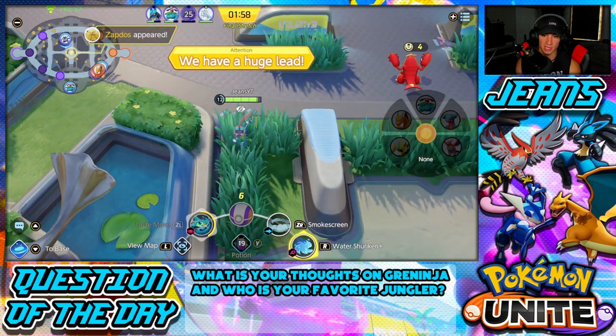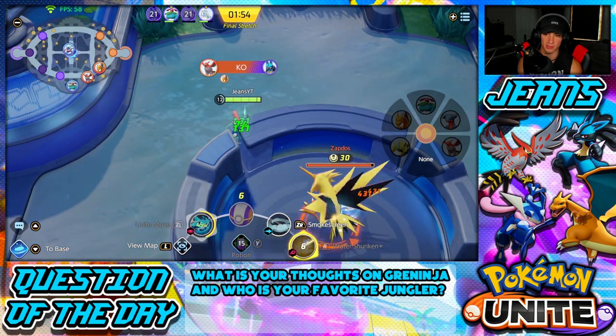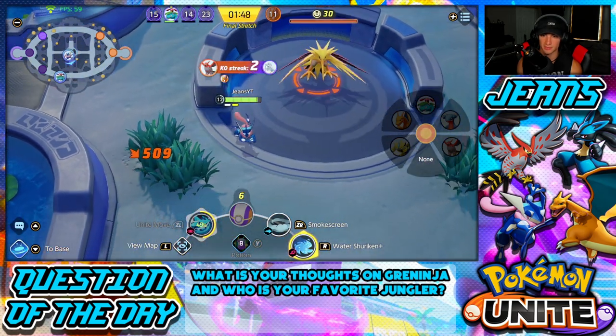Zapdos is here. I'm going to actually go try to kill Zapdos, because I feel like that's the only way they win, is if they get Zapdos. So let me tee off on Zapdos here. I got to watch out for the flank. Really don't want to mess with the flank.